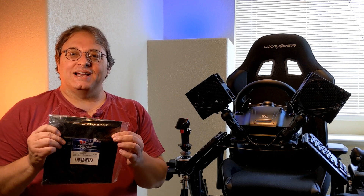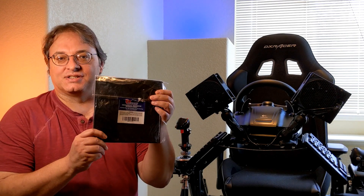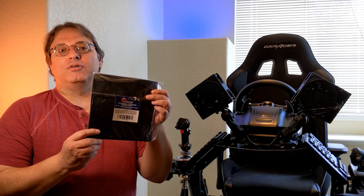The first thing I highly recommend is getting some rubber gasket material or neoprene sheets and placing that between all the metal pieces on the simulator — that will really quiet it down. I can't tell you how much it quieted mine down because we put it in from the very beginning, but this thing is rock solid and really quiet when it runs. The only noise I get is from the butt kicker. I didn't put rubber material between the butt kicker mount and the frame, because you want that vibration to come through the whole sim rig.